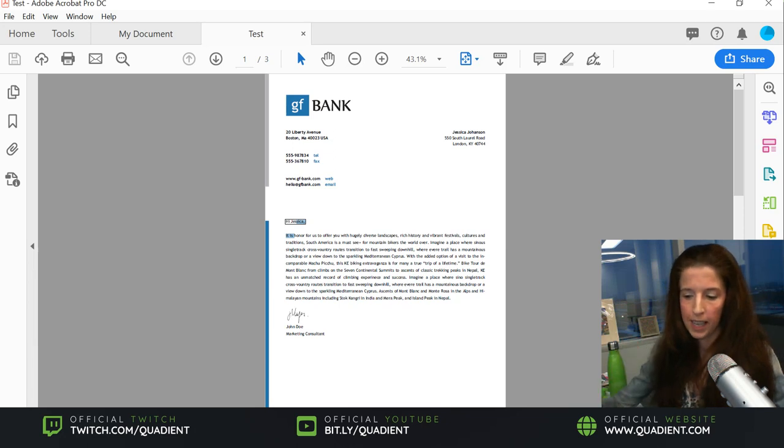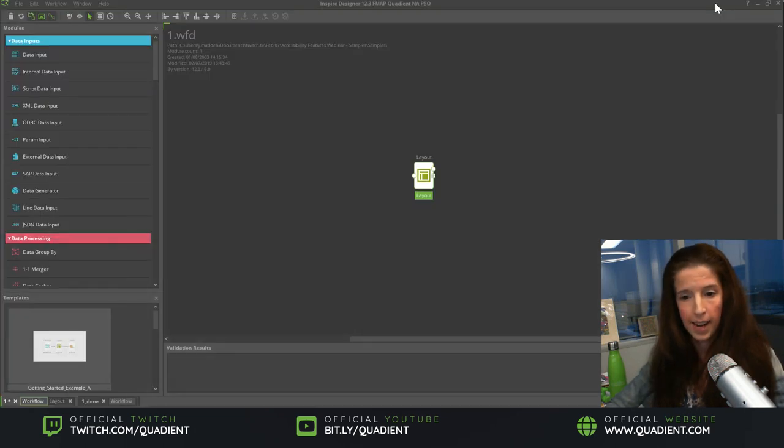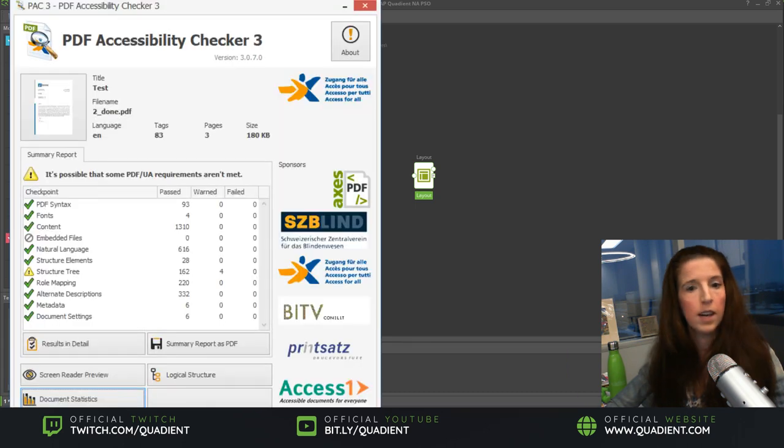I'm going to focus specifically on Designer today because there's a lot of stuff. And so I'm gonna first start out by introducing a few little tools that we're going to use. Obviously, Adobe Acrobat Pro for the reading. Then I downloaded the PDF Accessibility Checker, and this will be a tool that can help you figure out what's missing, if it's following the standards and whatnot. And then the third is JAWS, but I haven't done a ton of work in that. So I'm only going to demonstrate it at the end, because Adobe Acrobat doesn't say bullets, but JAWS does. So we'll get there.